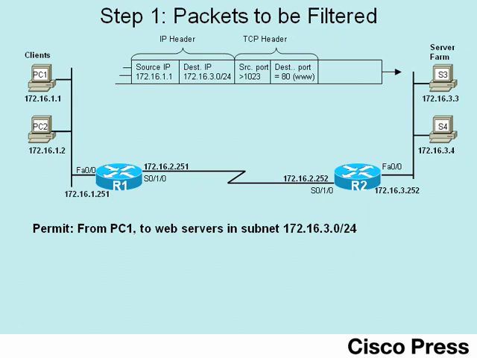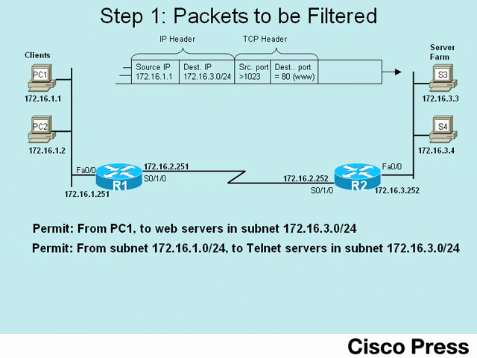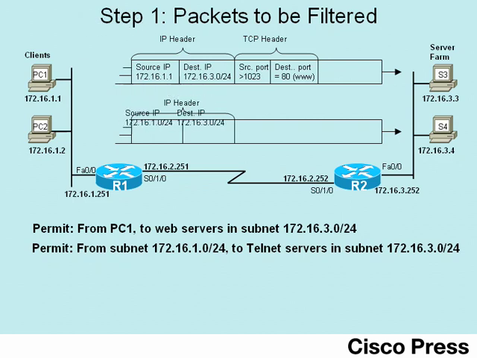For the second criteria for this access list, we'll say that any clients in subnet 172.16.1 that try to connect to a telnet server in subnet 172.16.3 should also be permitted. So in this case, if you look at the packet headers, notice we'll use a shorthand of 172.16.1.0 with a /24 meaning subnet 1, and 172.16.3.0 with a /24 mask meaning subnet 3. Now the access list statement won't use that same syntax. Those are just notes for us so we can refer to this when we're choosing how to configure the access list. Now again, if you look at the client side, the port number will be dynamically allocated from some number beginning with 1024 or greater, and the destination port will use the telnet well-known port of 23.